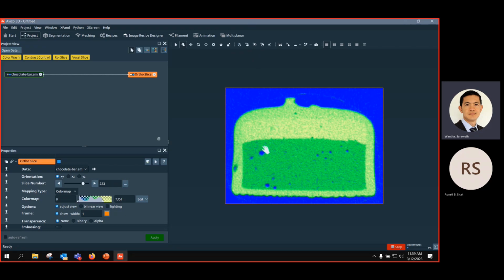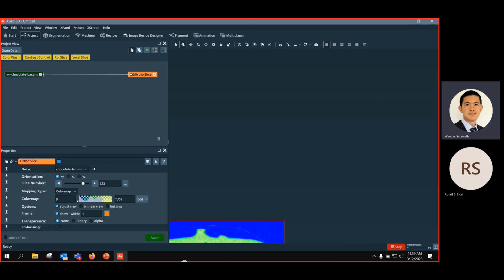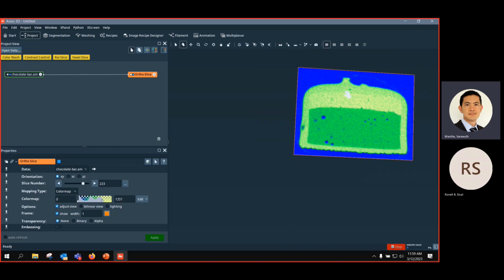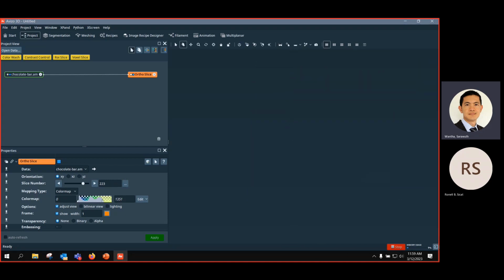For example, if I remove this, move it somewhere, like by accident I press it, or maybe I zoom out too much, I cannot see it anymore. You can just press this view or button or the space bar. It will come back to the last full view. For example, again, I do like here, or move it somewhere here, and then you cannot see it.